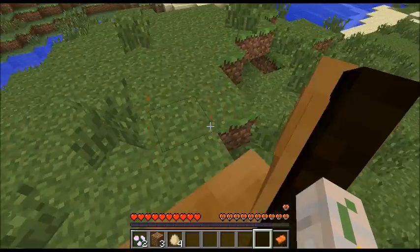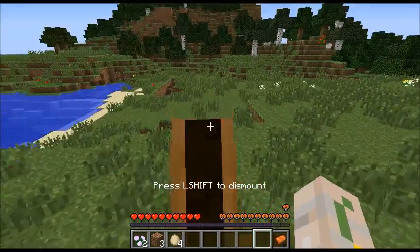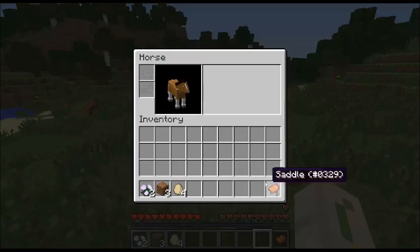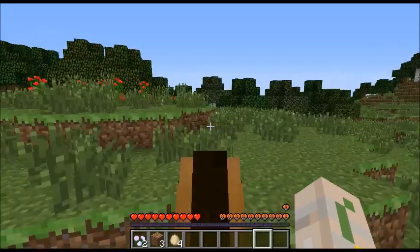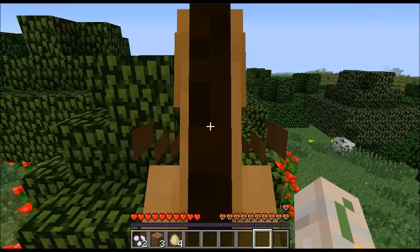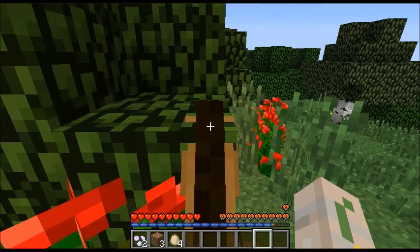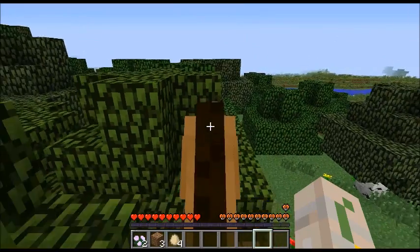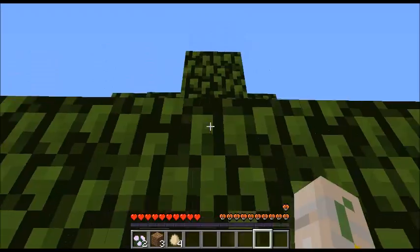Love me. No, why don't you love me? Yes, you love me. All right, let's put that on. Okay, decent. I mean, not fast at all, but decent. Looks like a two jumper. Yep, it's an easy two jumper, but it's not a three jumper.